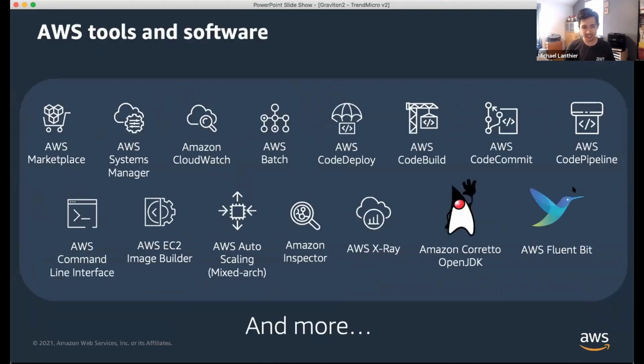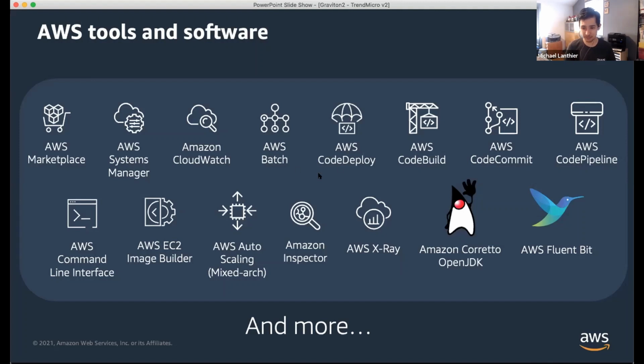And just like running on x86, Graviton2 and ARM have support for many of our AWS tools and services. You can continue to use Systems Manager and EC2 Image Builder for managing your EC2 instances and building images. The AWS Code Suite still has you covered for running builds and deploys onto Graviton-based instances, as well as building on Graviton-based instances. And the moral of the story here is that ARM workloads and Graviton2-based workloads are really treated like first-class citizens on AWS and plug into many of the AWS services, just like our x86-based instances.